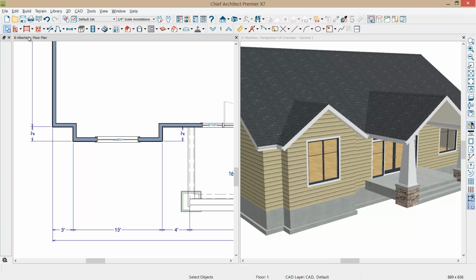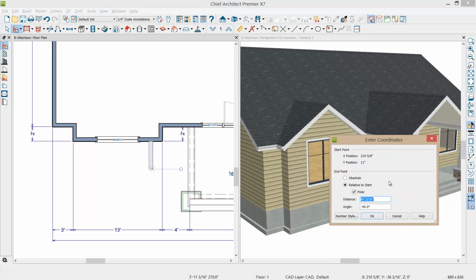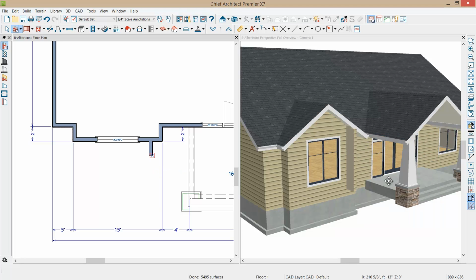So I have the program open, and again I'm going to use the split screen method where I have my floor plan on the left and the 3D view on the right so you can see exactly what we're doing. The first step is to add this nested pop-out. So using the wall tool, I'm going to select the exterior wall, and I'm just going to come in here. And by the way, when you're drawing a wall out, you can press the tab key and the dialog will come up allowing you to enter in a precise dimension. So if I type in 24 inches, that will place a 24-inch wall.